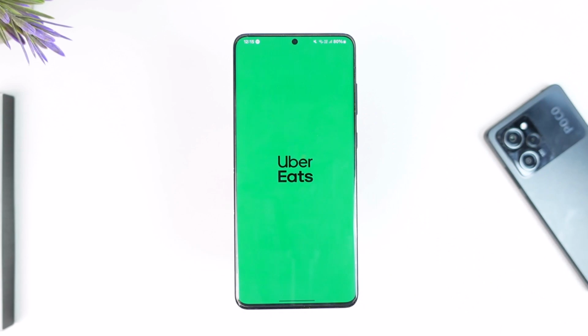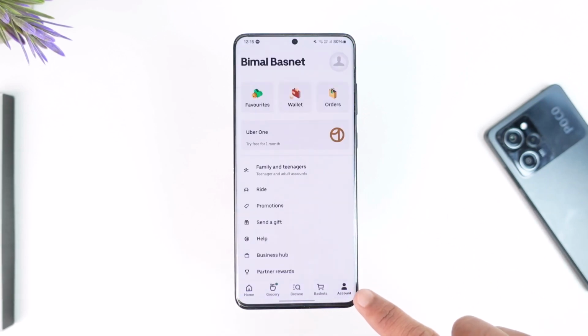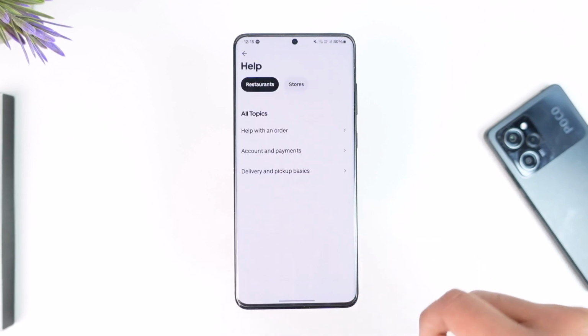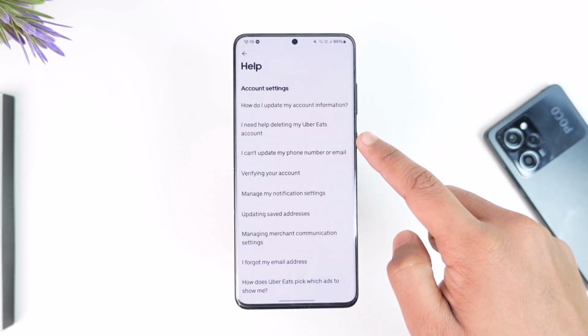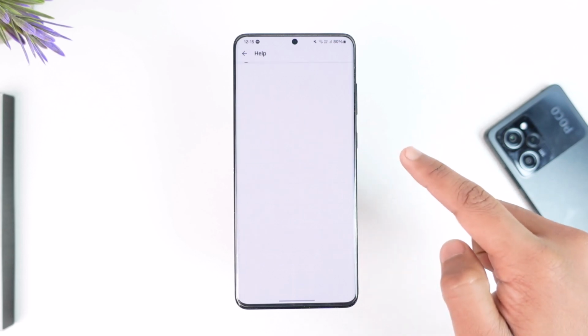Open up the Uber Eats application, then just tap on the account option from the bottom right of the screen. Then over here simply look for the option called help and tap on it. Then just go to account and payments. From here go to the option called account settings. From account settings go to the option called I need help deleting my Uber Eats account.